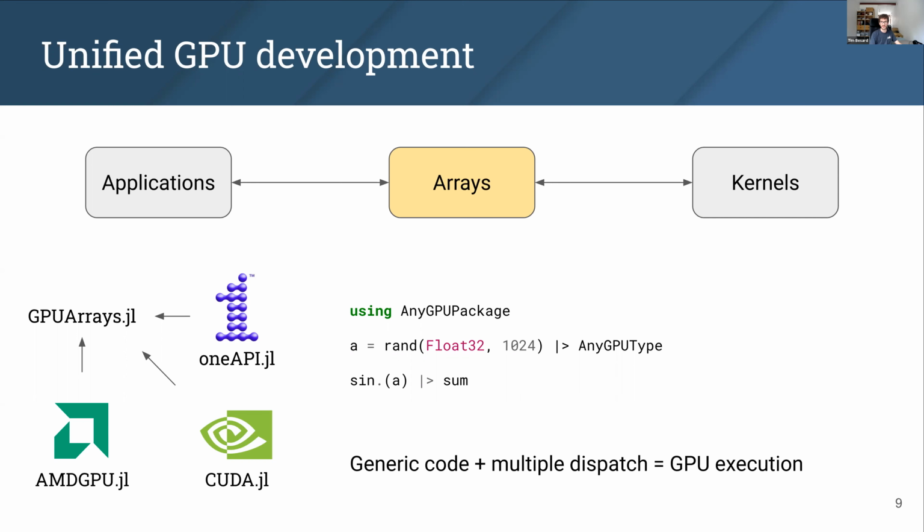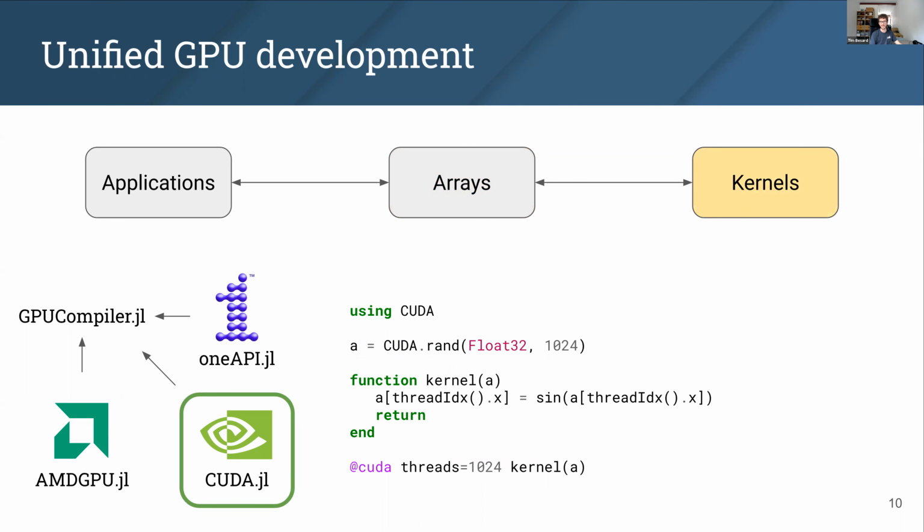Of course, in some cases, you might have to go deeper and write your own kernel functions, as they are called. And again, all of these backends here, the AMD, the CUDA, and the Intel backend, they offer such a kernel programming interface, which again is fairly similar across the backends because all of them are built on the same stack. They're using the GPUCompiler.jl infrastructure package that creates a GPU compiler for all of these backends to use. And typically your kernels will look as follows, where you write a function that's executed in a scalar fashion, and to differentiate what you're computing, you need to evaluate which thread you're currently executing for. And in the CUDA world, that's done by the threadIdx function, which you see called here. With other backends, that function is called differently, but the principles stay the same.